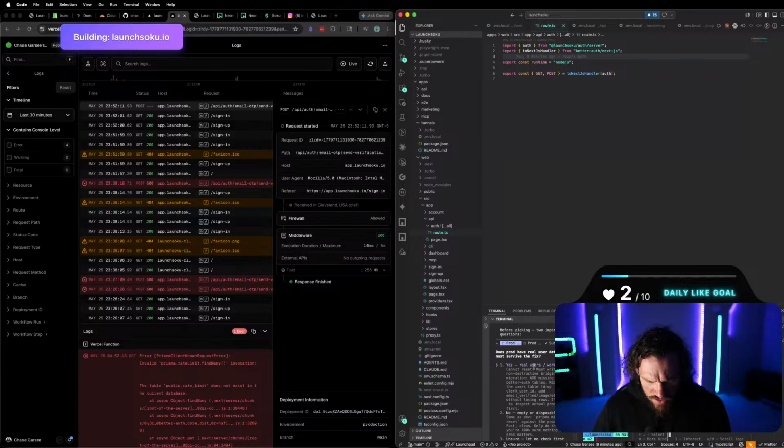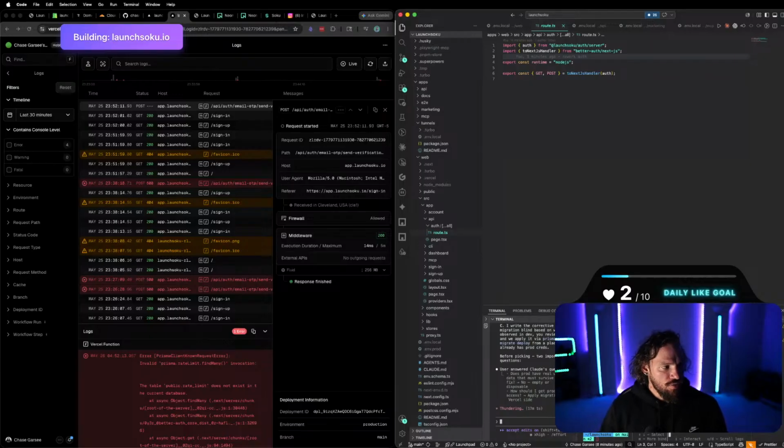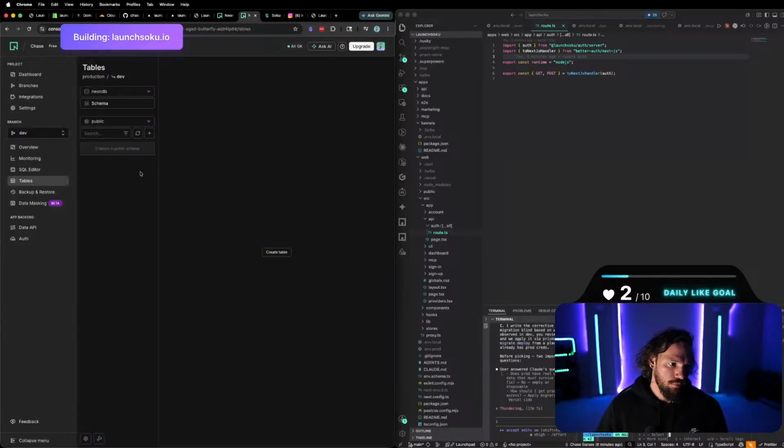Does prod have real users in there that may survive the fix? No, empty or disposable. Apply migration from Vercel side. I'll write the SQL migration locally. You'll run Prisma migrate deploy. Yeah, I can do that. That's fine. We can do that. Submit answers. I forgot that I didn't actually deploy the tables. So in here, the tables are still empty.